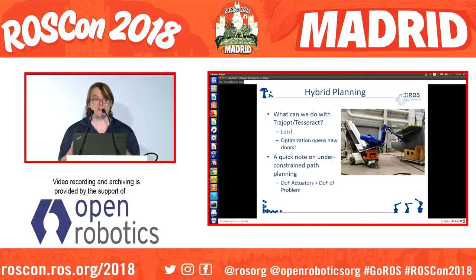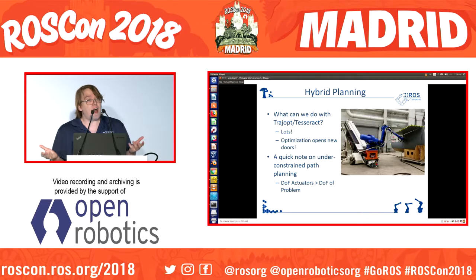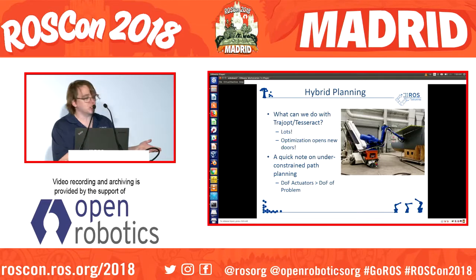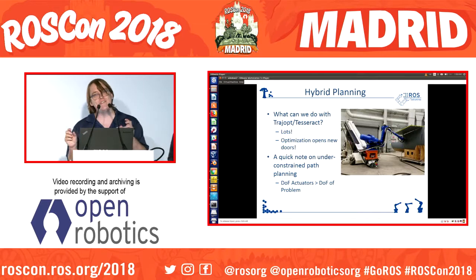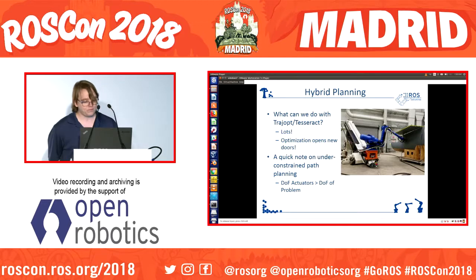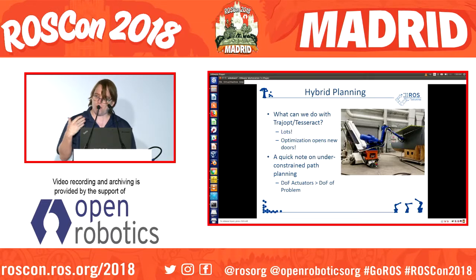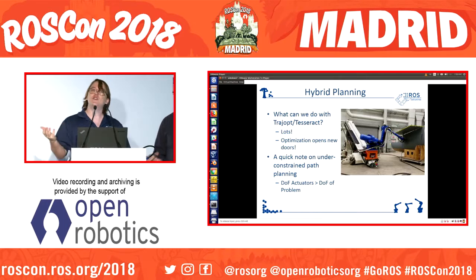And this is what makes me so excited about the opportunities that TrajOpt and these optimization planners allow for us. So what can we do with it? We can do lots, right? Traditionally, we use sample-based planners, and I'll talk a little bit more about that in a moment. But what optimization allows us to do is expand our horizons to solve more problems and put more constraints on our paths, especially in the time domain. Like Levi mentioned earlier, we usually get a path and then try to massage the path afterwards to make it achievable by real robots. With optimization, we can do it in situ, if you will.